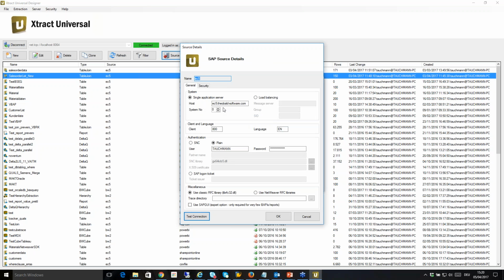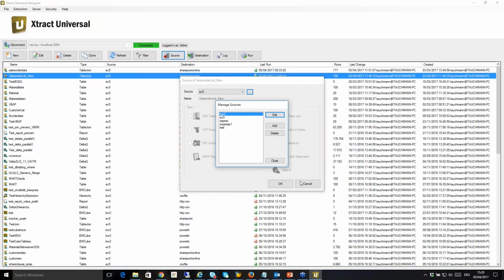Yeah, it's pretty simple. We have an application server URL that I have to enter here, a client ID, and a login language. I can log in with one technical user, or I could also use single sign-on access via SNC. And when I have configured this screen, I can test my connection to the SAP system. Seems to be okay. That's good.